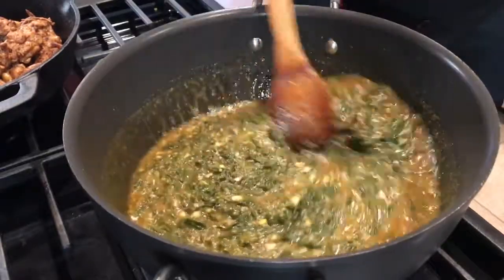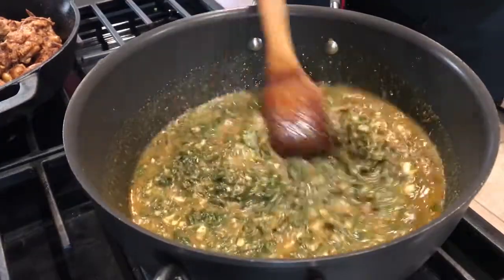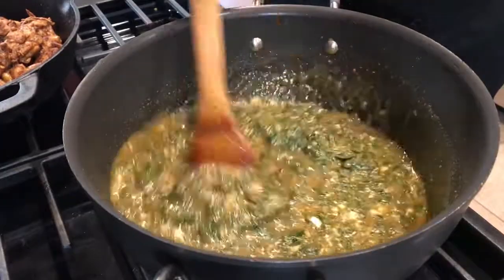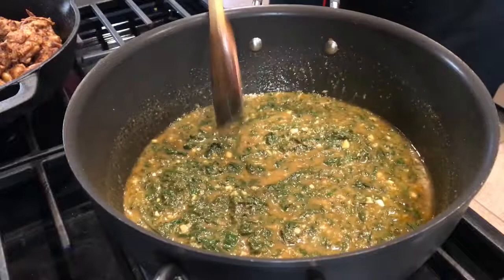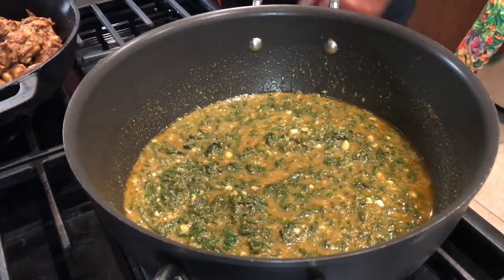Now if you got a blender, you can blend it, or you can take it out and blend it, or let it cook and then it will get a really pulpy or smashed kind of consistency. So let this cook maybe about 2 minutes, let it cover, and that's what I'm gonna let it do.